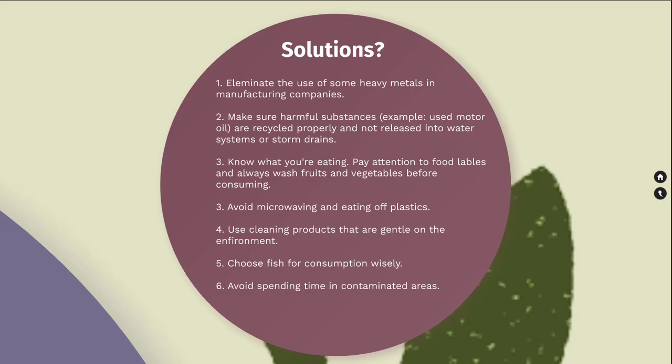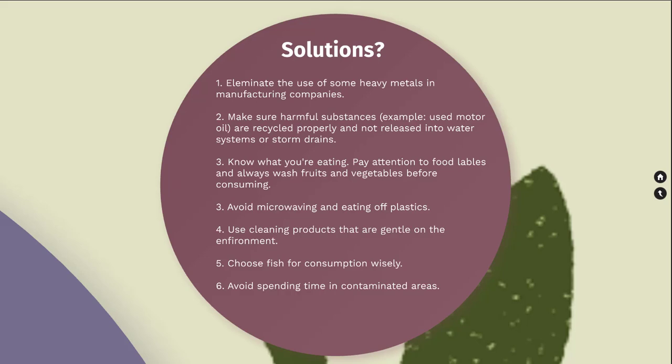Choose fish that you're consuming wisely. There are so many apps now, and you can ask your waiter or waitress, where is this fish coming from? A lot of times they will know, or they have it on their menu, and you can actually look and see if it's been farmed properly. Mariculture is the farming of fish, or the catching of fish for human consumption. There are so many different apps that can tell you if that food is safe, especially in the ocean. It's really cool. So make sure you download some of those apps.